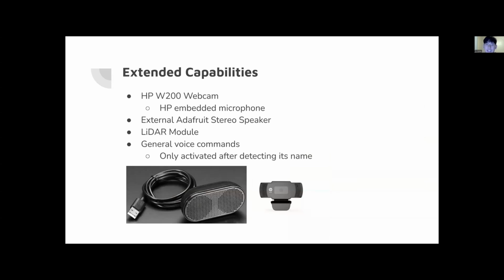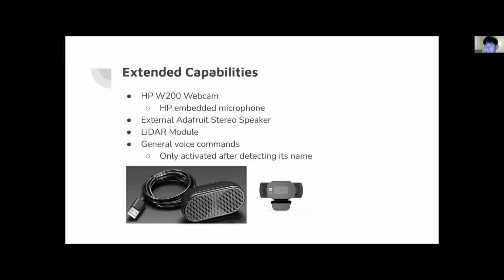So, extended capabilities. Once our base outline defined by our proposal was implemented, we decided to expand on our project and implement extended capabilities. As mentioned, we wanted our robot to be as similar to a dog as possible. So in order to increase the complexity of our project, we decided to incorporate both audio input and audio output for our dog that allows us to prompt it to run a series of tasks when detected.